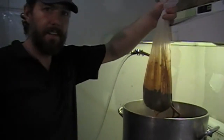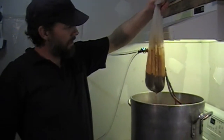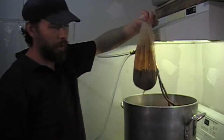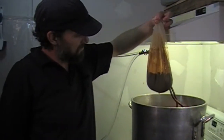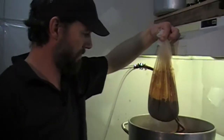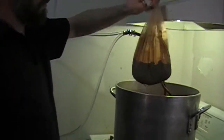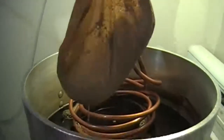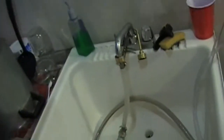So here we go, we're going to yank the hop bag out of here now. Let it drain out because I don't want to lose any of those alpha acids. We're going to wort chill down to about 75 degrees. By the time you're done wort chilling, if you use the water to wash all the dishes and clean up, guys, you should have nothing left to clean except for the brew pot, okay?